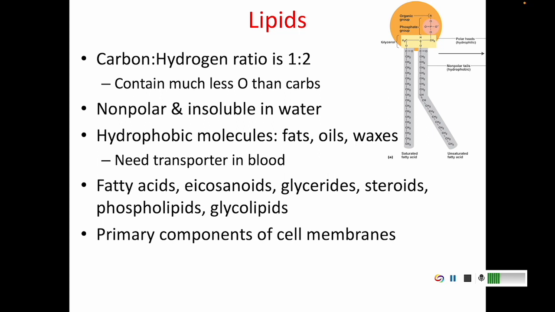studying about lipids. One thing that lipids do is they are the primary components of cell membranes. These phospholipids here make our cell membranes. And the reason they're so good at being cell membranes is because they are hydrophobic. That hydrophobic lipid is not going to dissolve into the water inside the cell. It's not going to dissolve into the water around your cells. It's going to maintain its integrity as a lipid to create this cell membrane. So lipids, because they're hydrophobic, they make great borders for our cells.